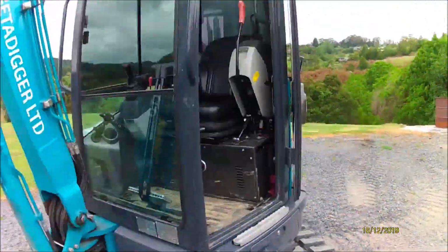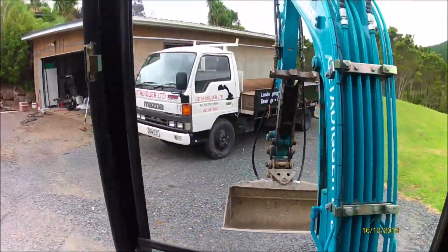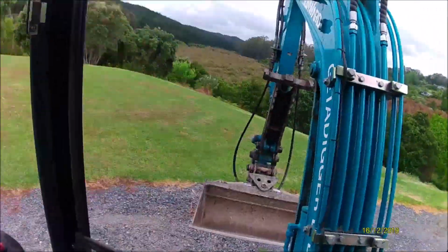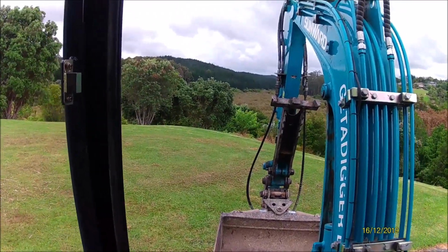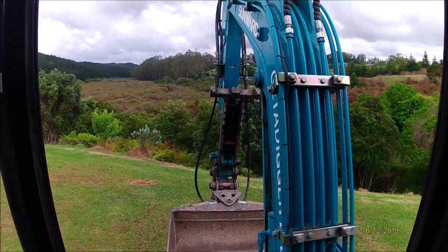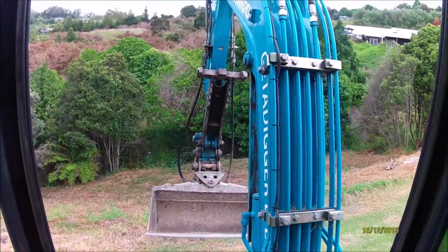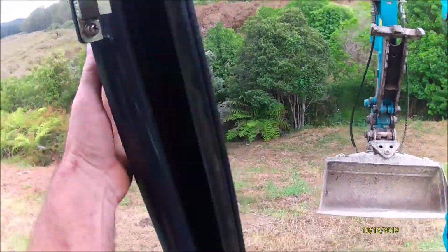The other thing I'm going to show you is how to get down banks or slopes and do it safely. Now these slopes are enough to scare the shit out of anybody. I know fairly experienced guys who go, yeah, nah, I'm not going down there. Now there's two ways to do it. One is, I mean, this slope is quite a slope, I'll show you.